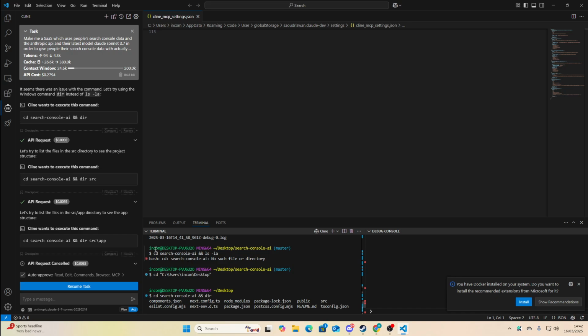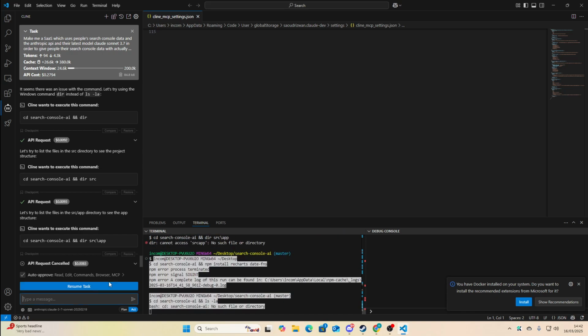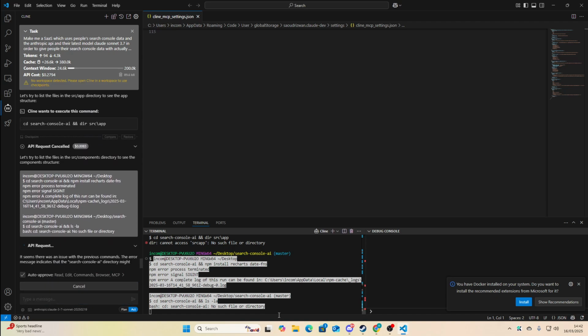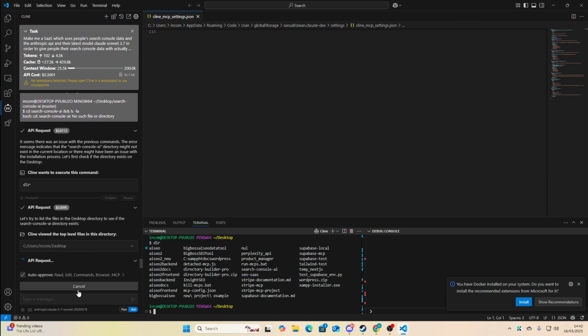I just need to make sure that everything is installed. This looks like it didn't work, so I'll just send this here. You can see it didn't work, so it said error, basically. I know this isn't quite vibe coding, chaos coding, but you do need to make sure that everything is installed properly, otherwise it's not going to work, right?